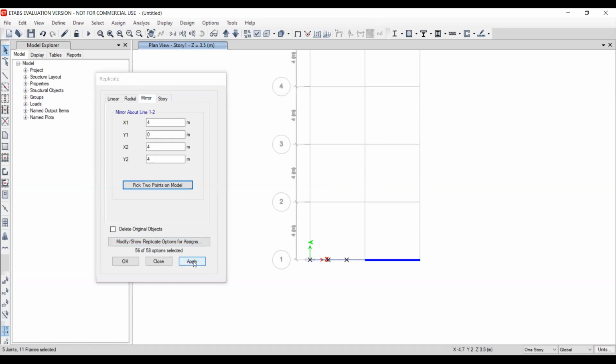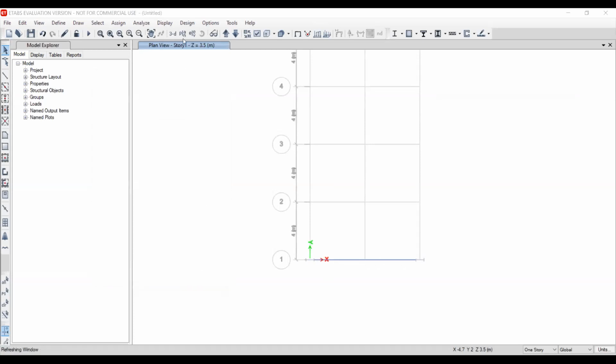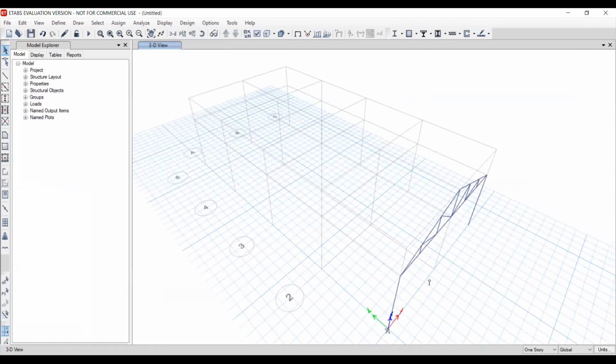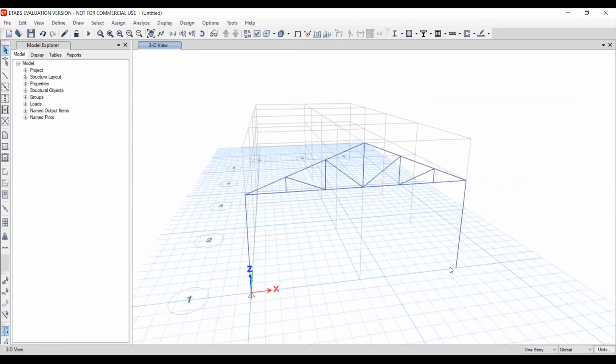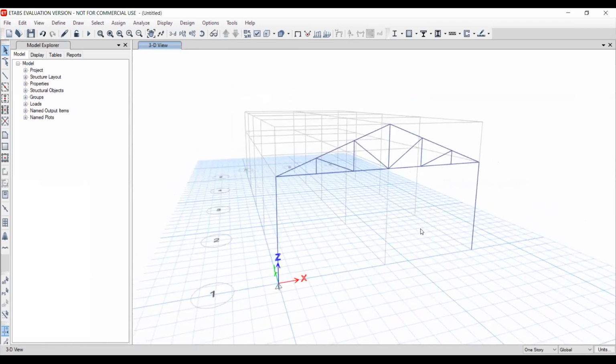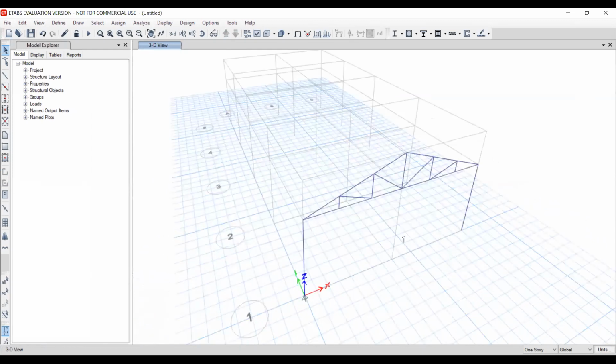Click on apply. If you just click on apply and say okay, it will be reflected. I can see it over here like this. So this is how you can model trusses.